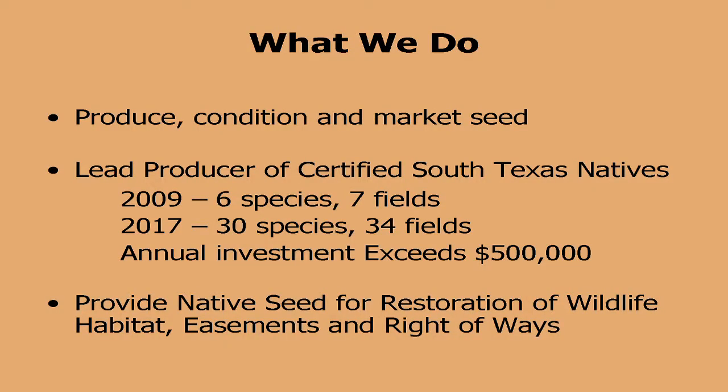We didn't know where it was going to lead us when we started in 2009. We were pleasantly surprised with the response we got from restoration in the Eagleford, and we were more surprised by some of the projects that are coming up, such as this one here. So we have been providing native grass for restoration, habitat, easements, and right-of-ways for many, many years. In fact, one of the presentations that I think Forrest gave one time, we were sitting in my office, and I said, look at this price list. It's got a multi-flower false rose grass on it from 1960. Never knew it was on there until I started looking and understood what multi-flower false rose grass was. So we've been involved in this for quite some time.